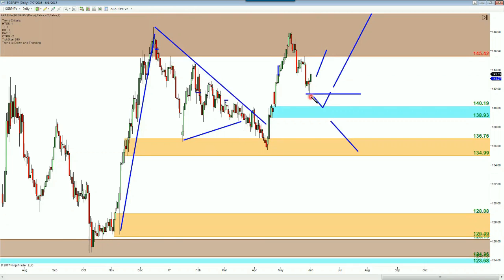Right up here is going to be the decision point — whether or not we really break out of this big range we've been in for the past quarter. I would really like to see us touch the 140 level first, then pop back up and give a real good retest of 146 up to 148. For this week, I could see us easily coming back up to around 145, then all the way down to 140 — but the market can do whatever it wants.